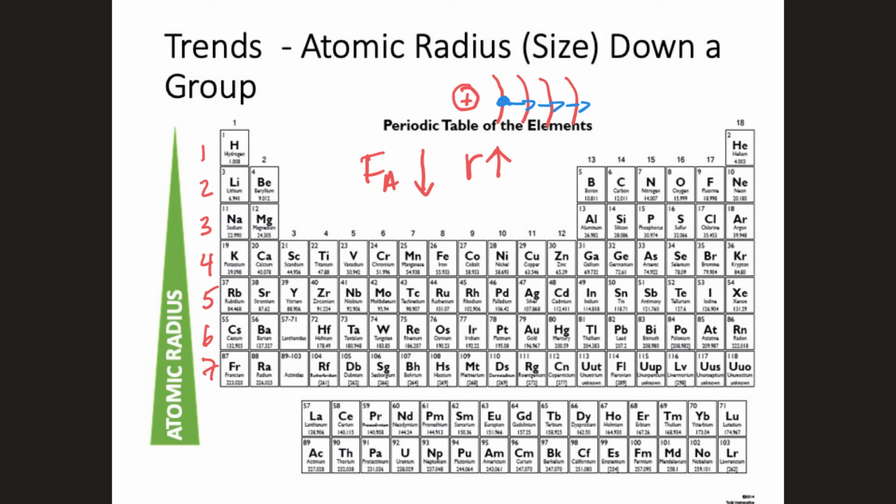and therefore the radius increases. So think of it like adding another layer to an onion. An onion has a bunch of layers, right? Each onion ring, and then each time you add a ring, the onion gets a little bigger. Same thing with a tree. If you cut a tree and you count the number of rings, the larger trees have more rings. The smaller trees have fewer rings.